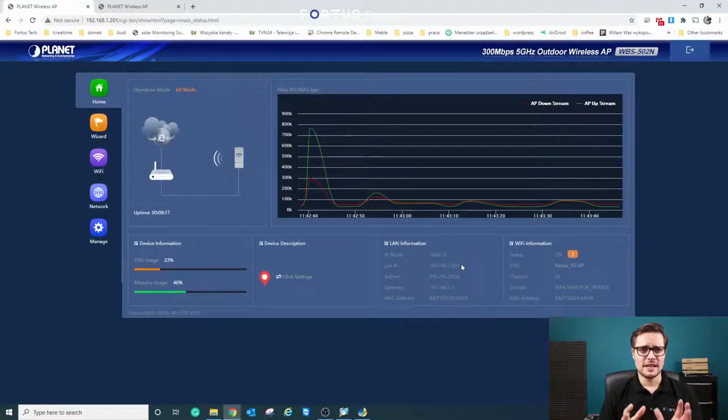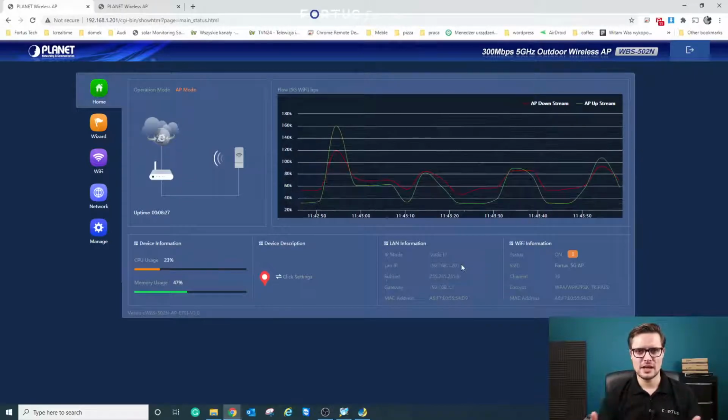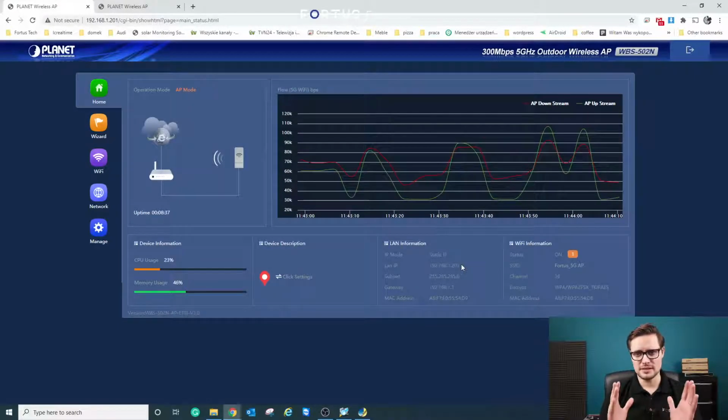In this case, like you see here, the connection is really straightforward. Once you have the access point established, the access point is like the router in your home. You just need to connect the client, which is your second Planet unit, to this access point by knowing the SSID name and obviously the wireless password. Once you have that done and set up, and they're in line of sight, there'll be no problem whatsoever.